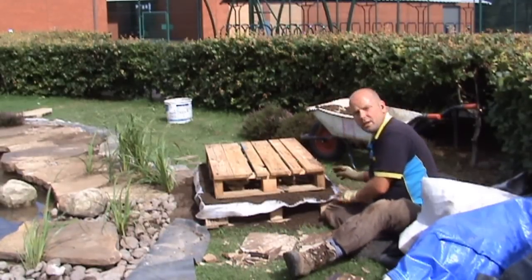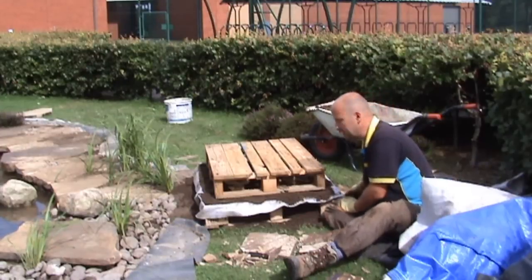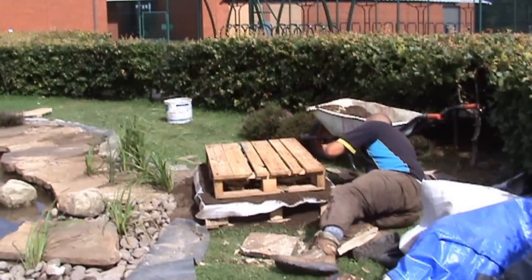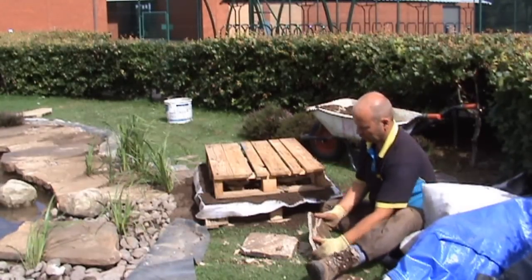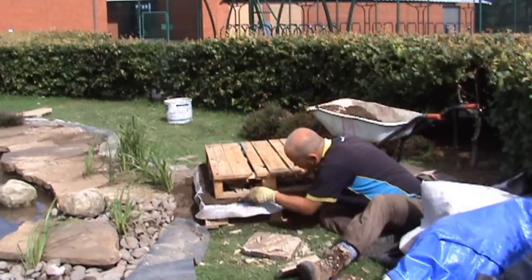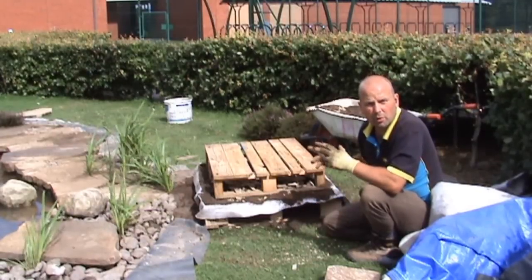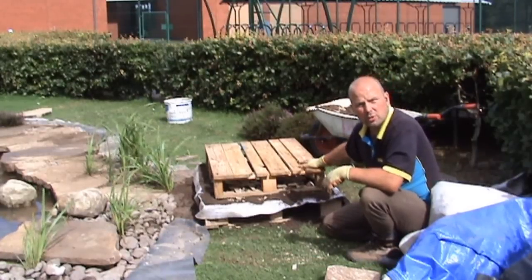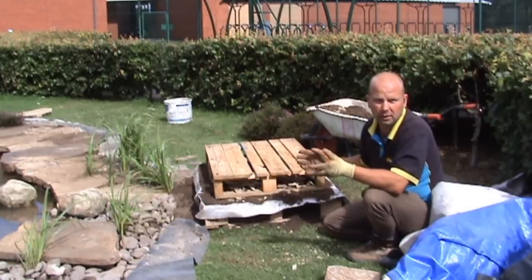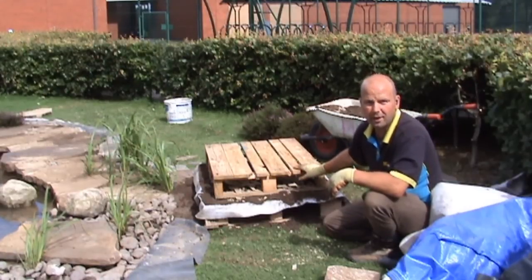Looking in there, I can see that the holes haven't been covered up, so anything wanting to get from the bottom layer to the top layer can do so quite easily. By building a hibernaculum this way, with lots of smashed up stones and so on, it's suitable not only for toads and frogs and newts and so on, but also for a lot of invertebrates like woodlice, basically anything that creeps or crawls, beetles and so on, worms. They'll all end up in here and they'll all be food for the amphibians.